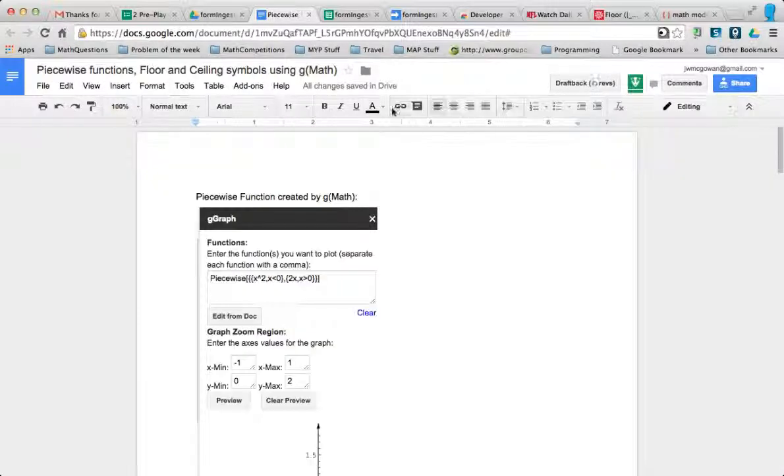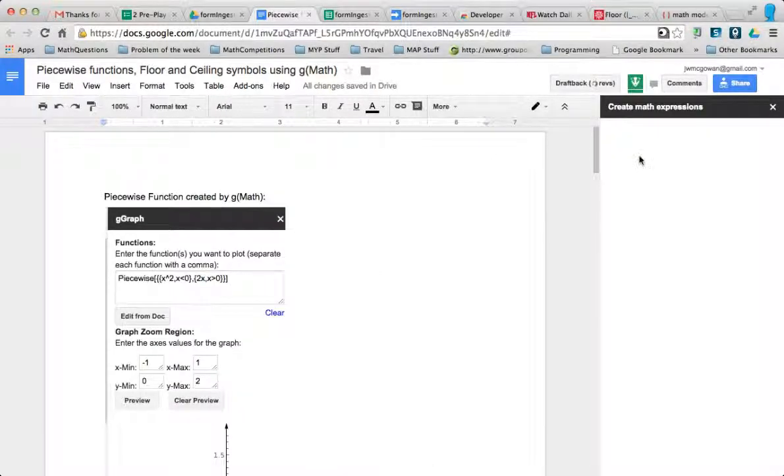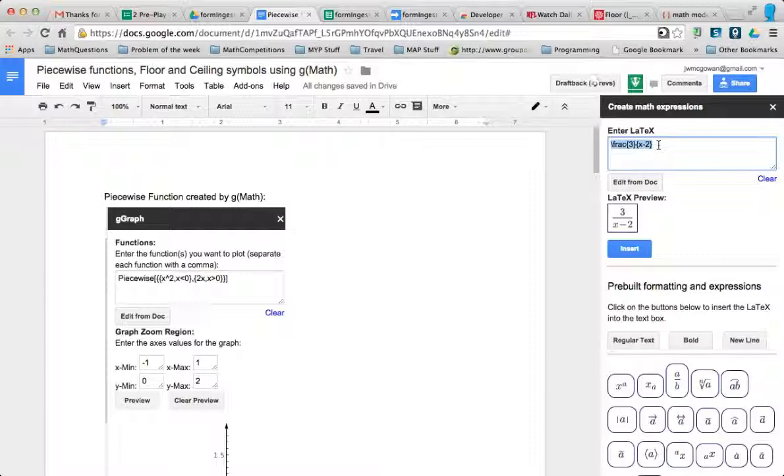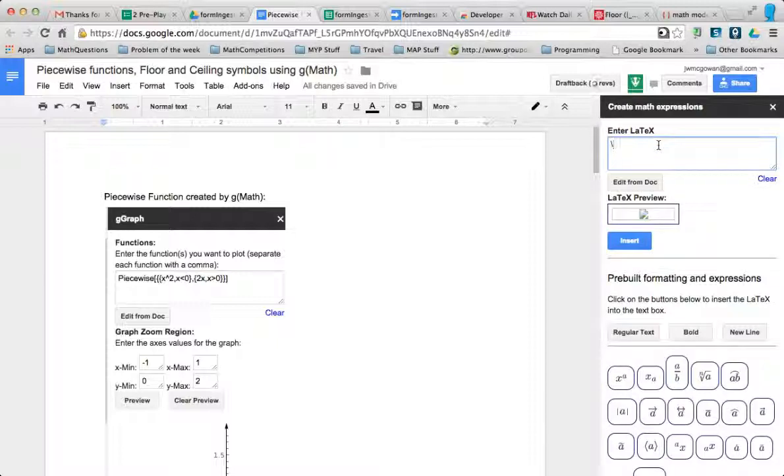So now let's say I wanted to do the floor and ceiling. I go to create math expressions, and to do so I have to put a left and a right. So if I want to do the left, say the ceiling function, I just type LC, and that creates the symbol. Then I do my curly braces, and whatever I put in there, let's say X, and then I end it by doing my /RC for the right ceiling, and that creates my ceiling. And if I just change the C to F on both of them, it creates the floor.